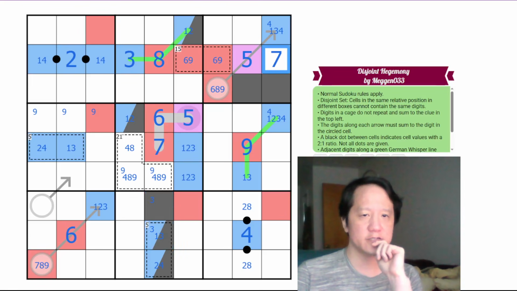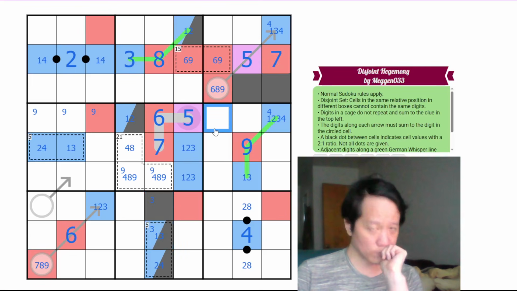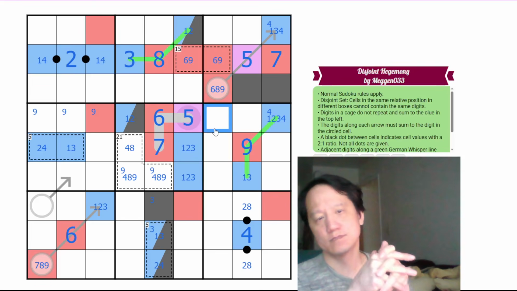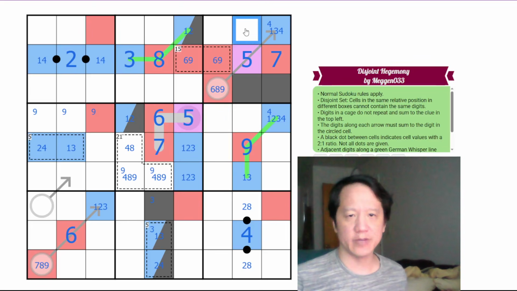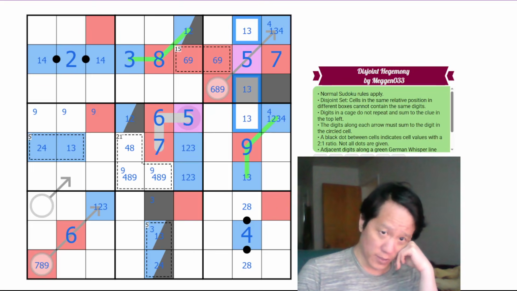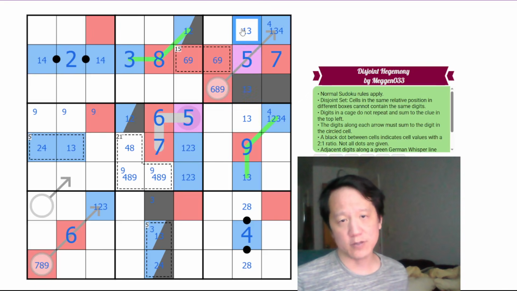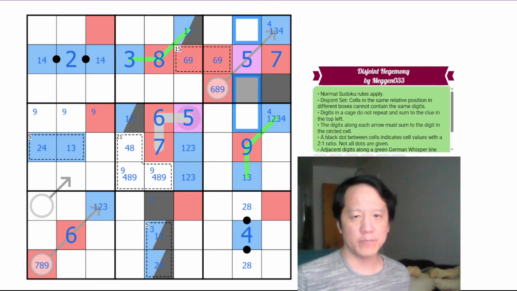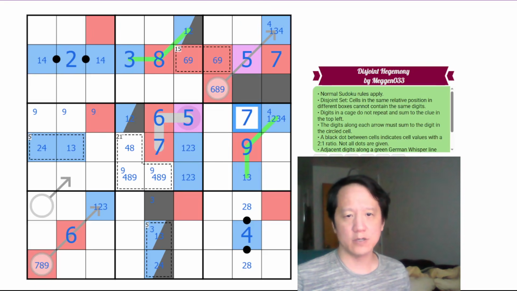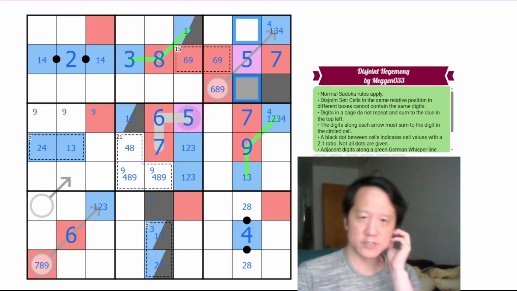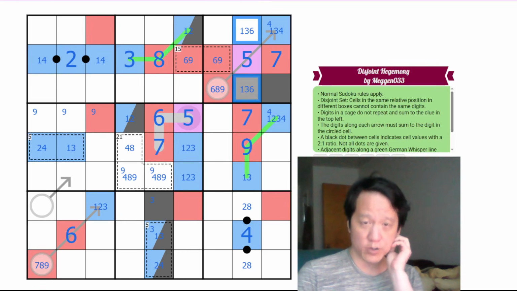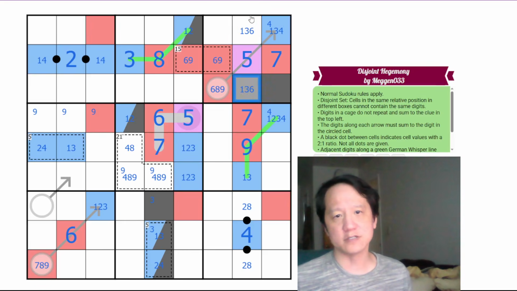Seven is a high digit. Remaining digits in column 8, we have 1, 3. Oh, where's 7? 7 can't be either of these digits because of 7 in the box. So 7 has to be here. That's a high digit. Remaining digits in column 8 then are 6 with 1 or 3, and we're guaranteed one of these is a 6.